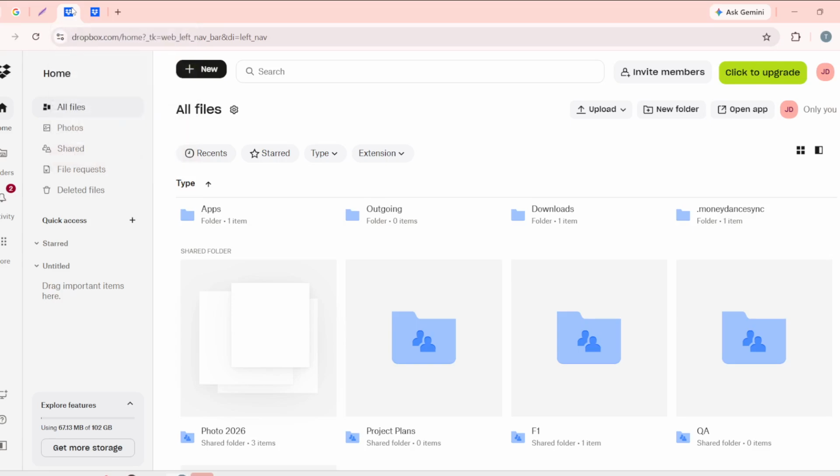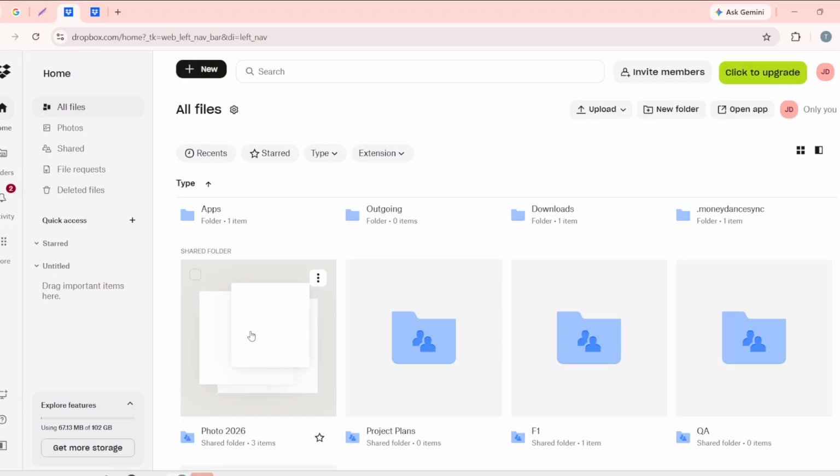Now, open the specific folder you want to manage. On your homepage, browse through your folders to find the one you're interested in. This could be a project folder or a shared folder with collaborators. Clicking on the folder opens it, revealing all the files contained within. This step is vital because you need to be in the right location to adjust permissions for the right content. Take a moment to ensure you are in the correct folder before moving on.